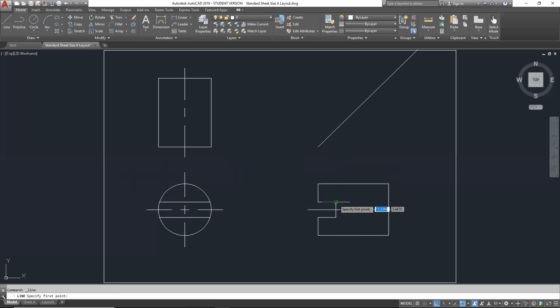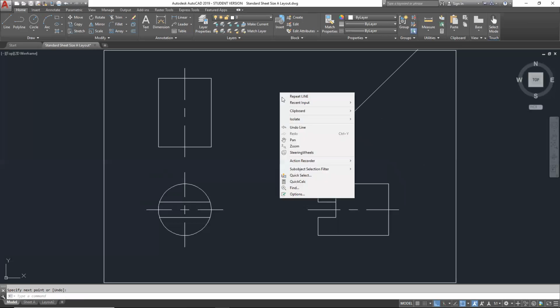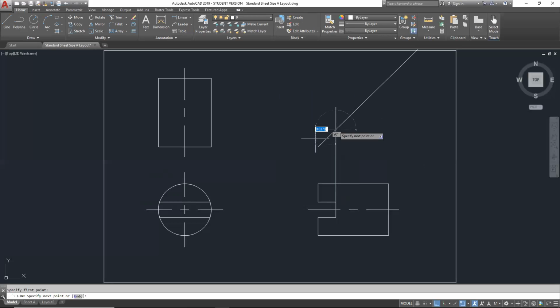Well, there's this. This is the depth of the notch. Now, I can see this notch from the top view, so this line is going to be a hidden line. Let's go ahead and change that while we're thinking about it. Now, here are the edges.